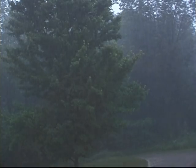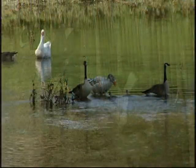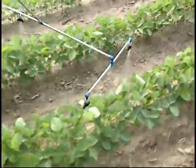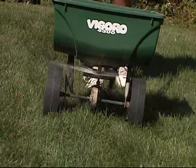As water falls through the air and runs over the land, it picks up substances put there by animals or by human activity — like viruses and bacteria, salts and chemicals, air emissions, as well as pesticides, herbicides, and fertilizers — substances that may reach our rivers, lakes, streams, and groundwater.